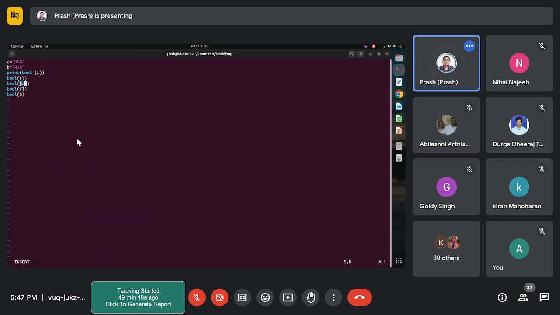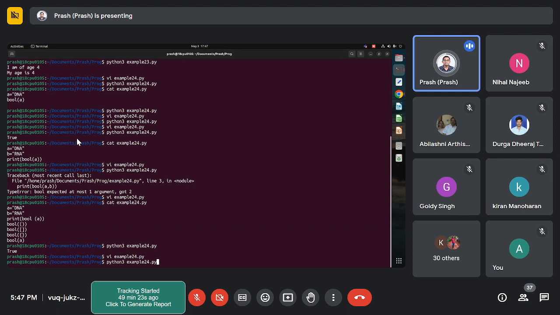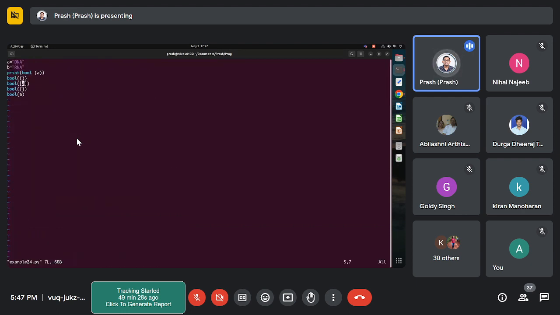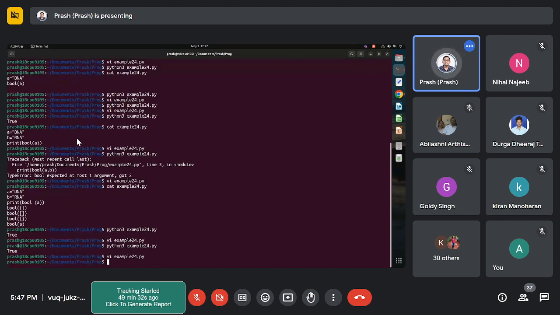Even if you give it like this, sorry, something is wrong. Even if you give it like this, it is probably ignored, and finally that Boolean A is already defined. You will get only one result.